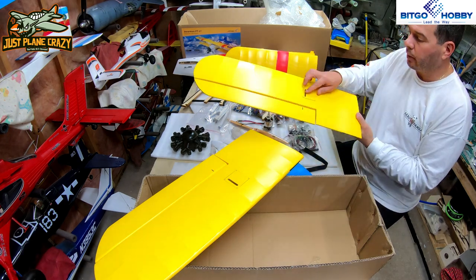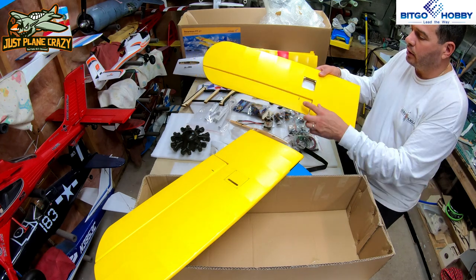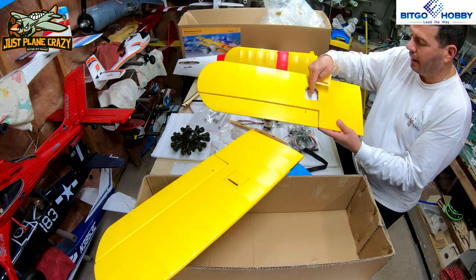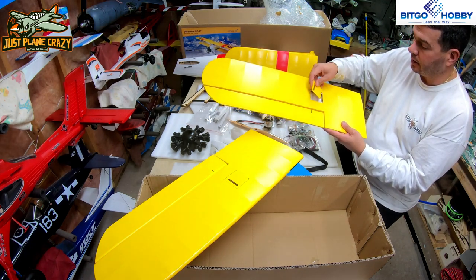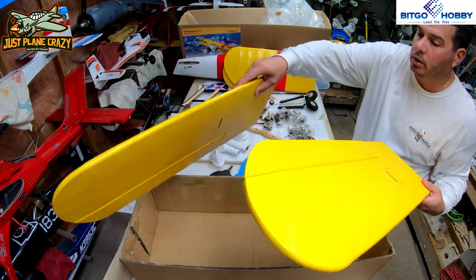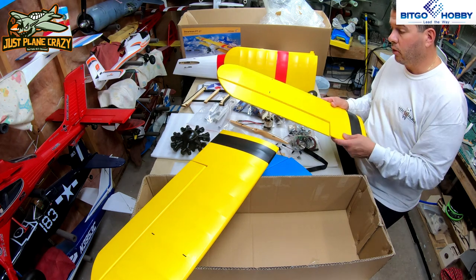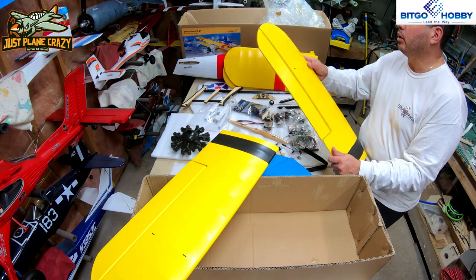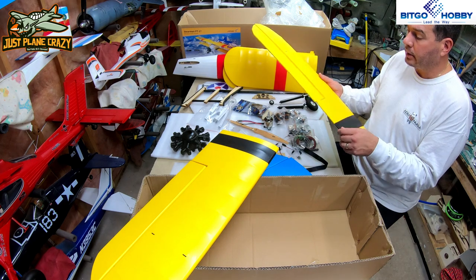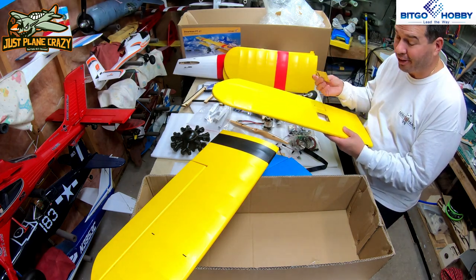The covering looks really good on both sides. We have hatch covers, and you can see where we're going to glue in those carbon fiber control horns. Since it's flat with no bay for the servo, we're obviously going to have to glue blocks on here with epoxy — not a big deal. There are a lot of different things on this model we're going to have to put together. This is not your everyday foamy that takes an hour. It's not going to be a super advanced model, but if you're looking to get into the realm of balsa ARFs, this looks like it may be a good start.